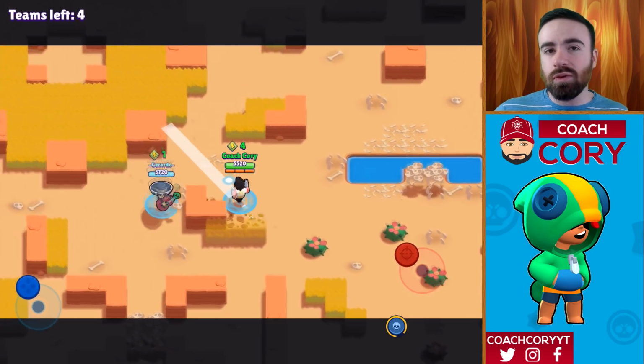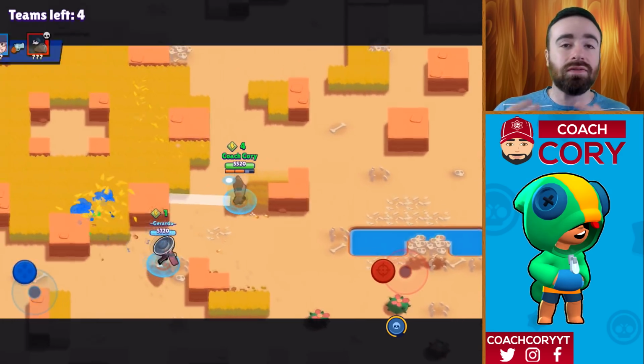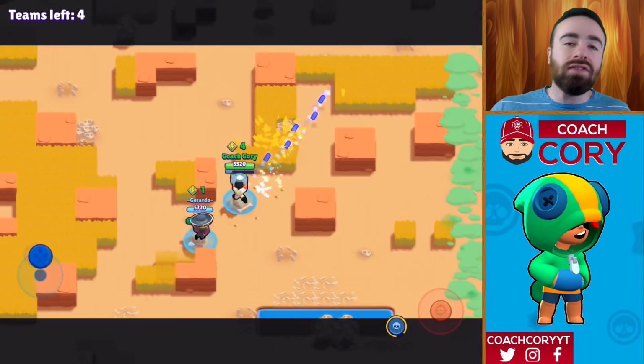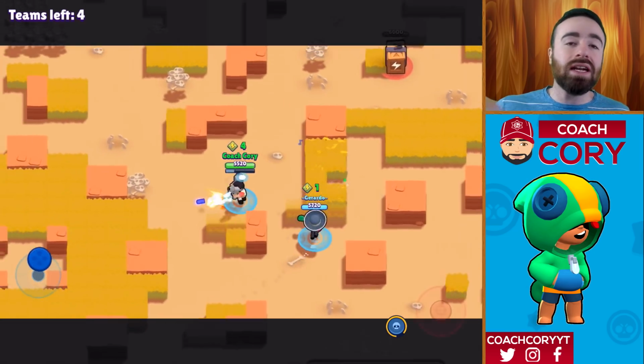In emergencies, he will be a very good gem carrier because he has a faster move speed. And then really, this is only a situation where there's a lot of gems on the field and Leon is picking up a lot of gems at once.